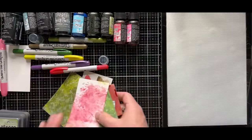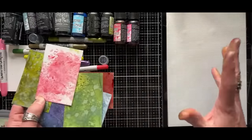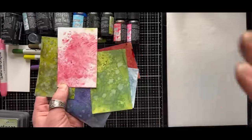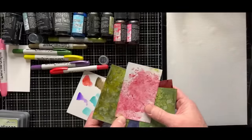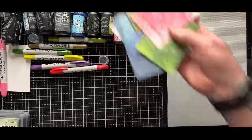So let's just say you don't like to layer, right? Maybe something like this is just too much, right? Where you take that and you think, okay, adding all those layers, it's just a lot of work and I'm still not comfortable with which colors to choose and how to build up layers.